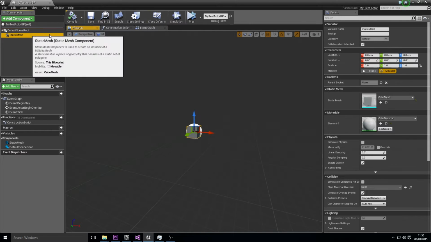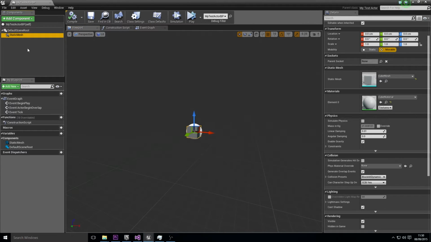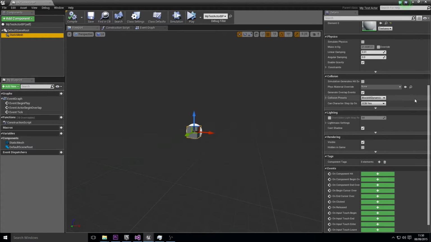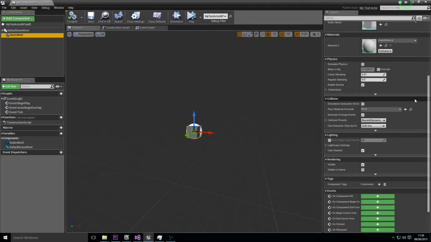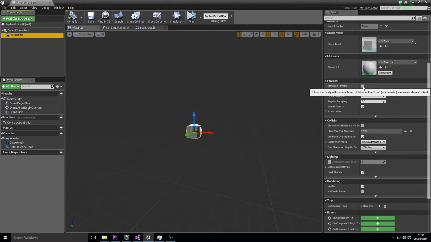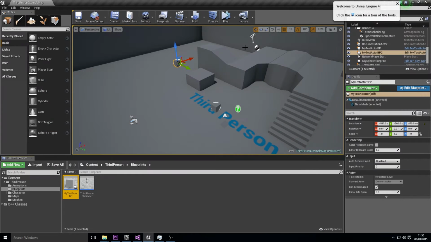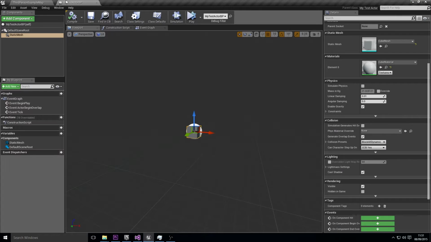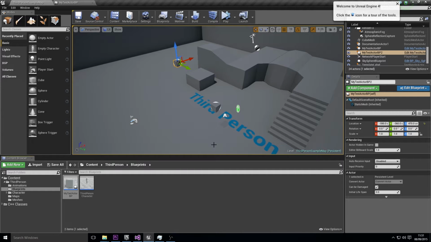and if you go to the static mesh component, you click on the static mesh in the components list there, you should have simulate physics switched on. Just click that to false because we're actually going to move it ourselves. So what we're going to do is modify this a little bit. Actually, let's just stick that in there because we're going to need it later.